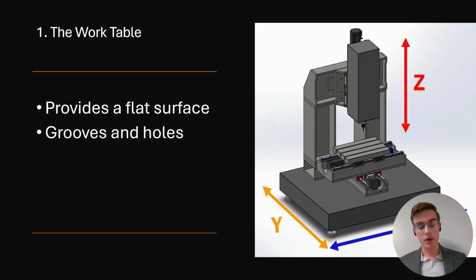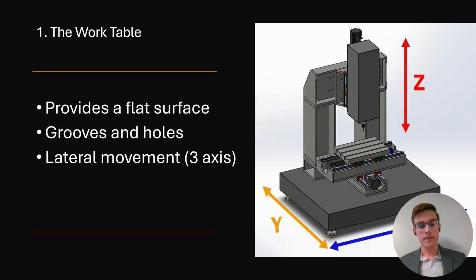And then they're usually going to have grooves or holes for attachments. You can see in the figure here, there are grooves in there. The purpose of that is you can put bolts or screws or other types of attachments in there to hold the part in place, because there are very large forces going on with these machines, and so you need very strong attachment points and anchors to keep everything in place.